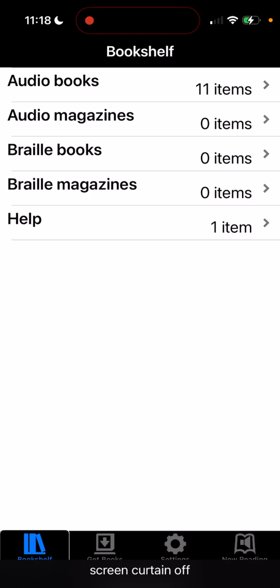Once you've done that, you can then begin enjoying the app. Let's dig in and talk about how to get started and enjoy some books or magazines.